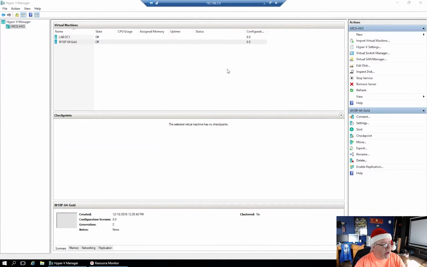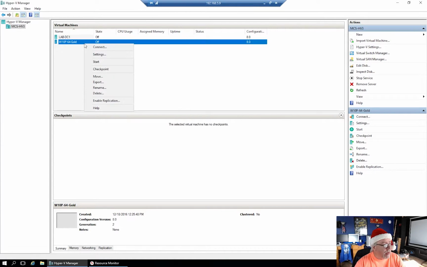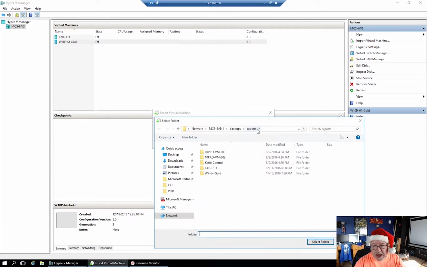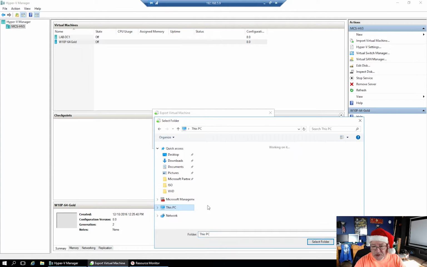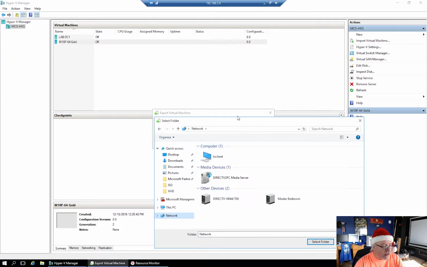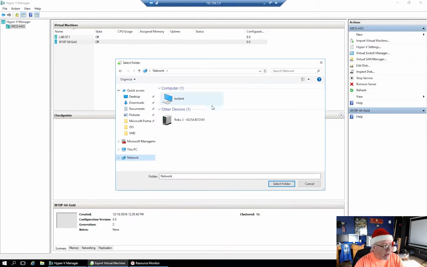So we're going to close that window, and we're going to now right-click, and we're going to export this image so that we can use it moving forward as our gold image. So I'm going to browse, and remember, if I go to My PC, I'm not going to see my network drives down there. I have to actually go to the network connection, and let's see if it populates. Nope.